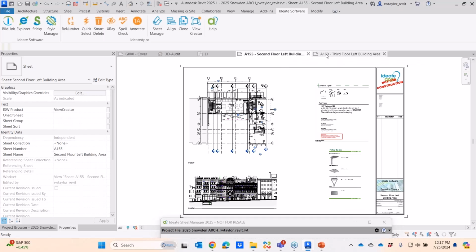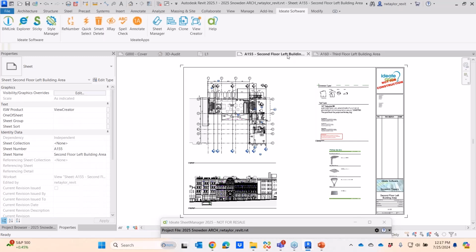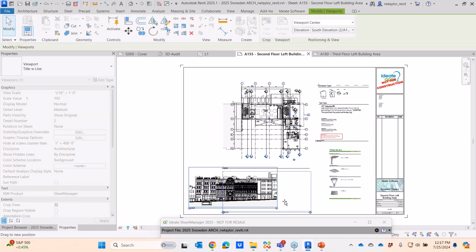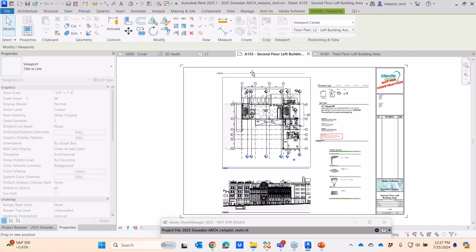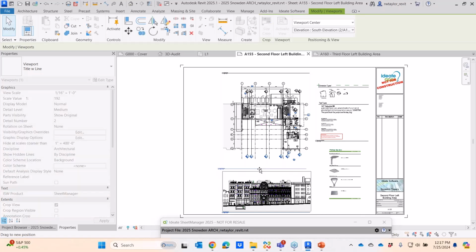As I switch back and forth, you can see that the plans are perfectly aligned. The elevations are aligned based on their upper left crop region. Now, if we go back to the second floor, which is the first sheet, maybe I want to make some changes. I decide that the plan should be moved down a little bit, and this elevation should be moved over. And for some reason, I have this new standard where I'm going to have the title at the top. So I'm going to bring the title to the top of both the elevation and the plan.